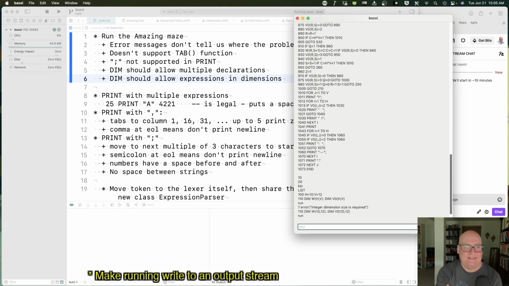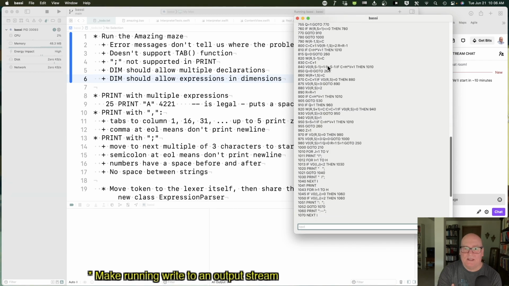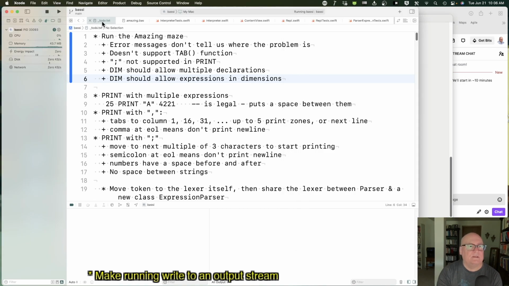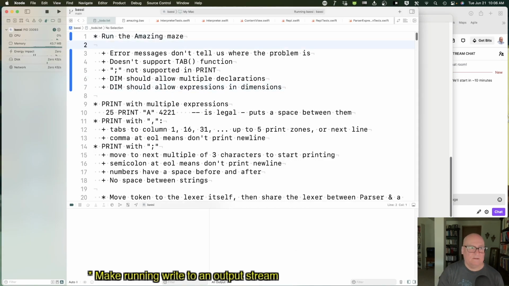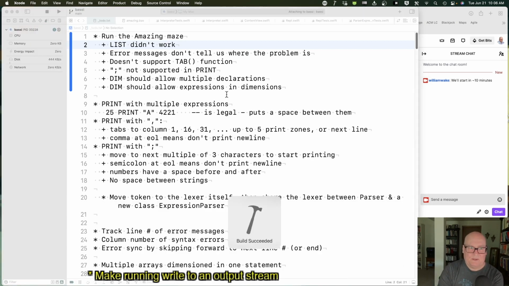I'm really worried that list isn't listing. I don't know if these really got in as independent lines. This could be one giant line for all I know, but it should still have listed that, shouldn't it? Let's see. List doesn't work. It didn't work. All right, let's stop it. Run it again. We're getting quite a punch list here.